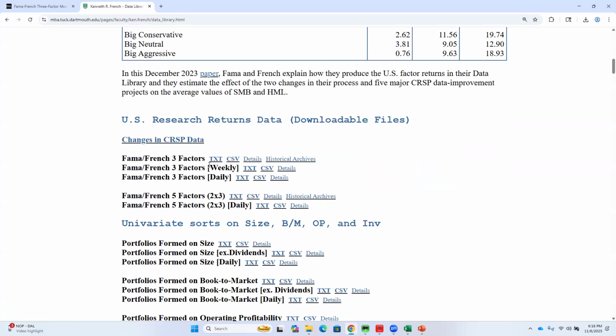The first one is monthly and then weekly, daily. We need the monthly. We downloaded monthly data from Bloomberg, monthly returns. So I'm going to click on CSV.